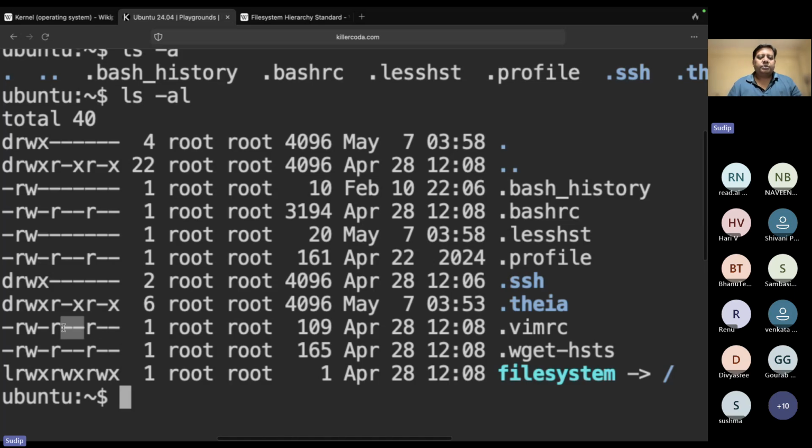How about the group? The group is also the same. Any other user apart from Ubuntu has only read permission on this file. They cannot modify the file, and they cannot run or execute that file. But how about this user Ubuntu? This Ubuntu user can read this file and write this file, but cannot execute this file. This X is missing here, it's written as a blank. This user Ubuntu cannot execute this file.